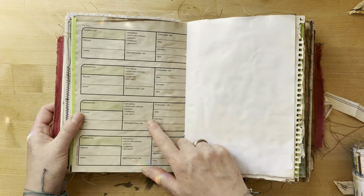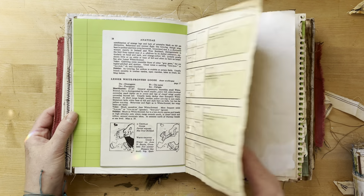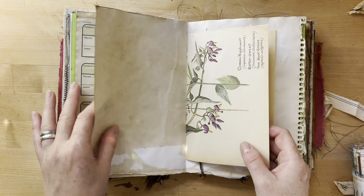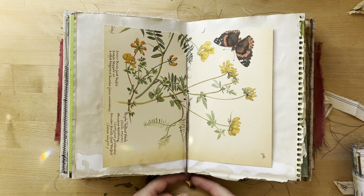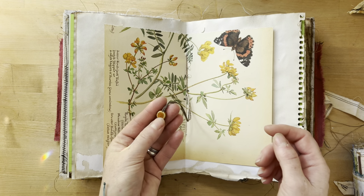Another paper I got from the Czech Republic. This is an office paper, but I like the colors. So it's in Czech language. Drawing paper, Enid Holden paper, ceramic beads as always.